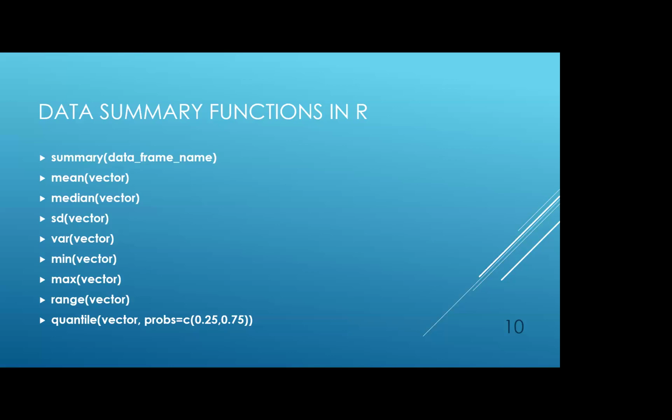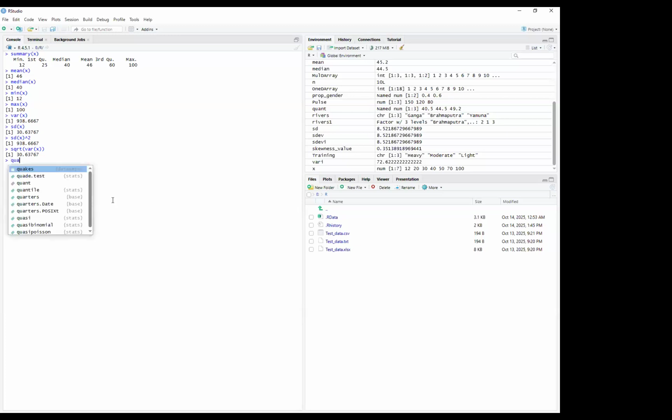Okay, so you will type quantile, bracket, small x, and probs equal to c, 0.25, 0.75. If anybody has done it, you can check out the result yourself, because it is showing the summary, you can check it out. So let us do it. Okay, so what we are going to find? We are going to find the quantile. Quantile of what? That vector is X. And we have to give the probabilities. Probs of what? 0.